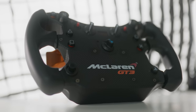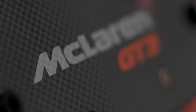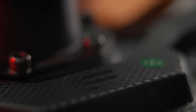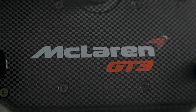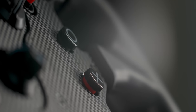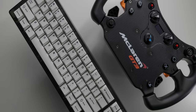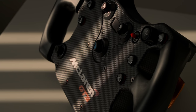I went with the McLaren GT3 wheel since I plan on playing mostly F1 and GT-style sims, and also because it looks and feels great and it's compatible with everything. For some people who've been into sim racing for years, it might feel a little cheap and lack some premium materials, but for a newcomer like me taking a first peek into this world, this wheel feels as good as it looks. The rubber grips are super grippy, the magnetic paddles are an absolute joy to machine-gun down the gears in F1, and the switches are just click heaven.